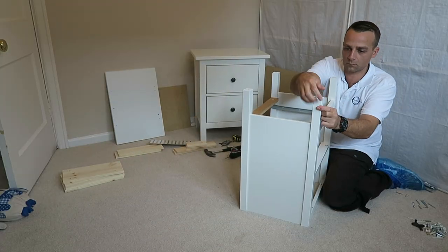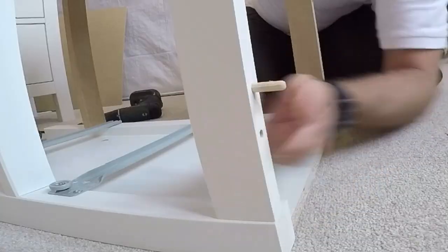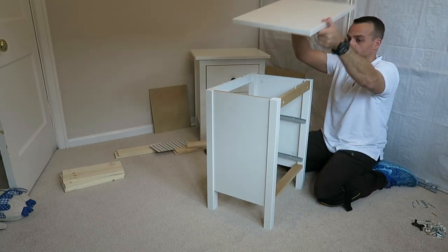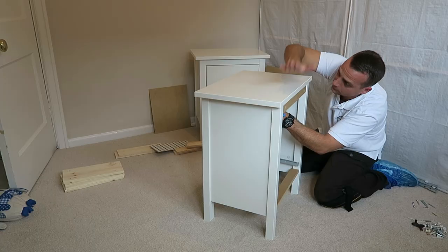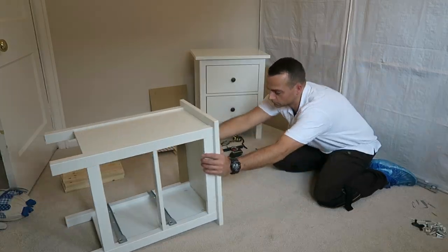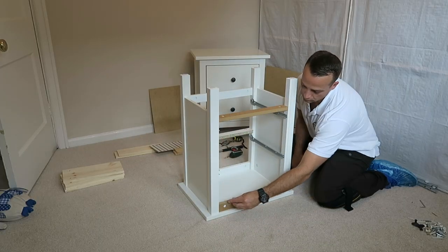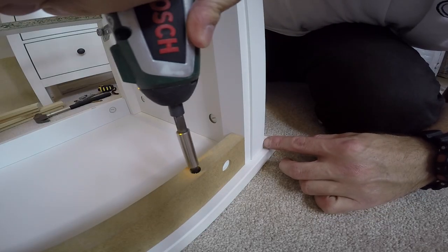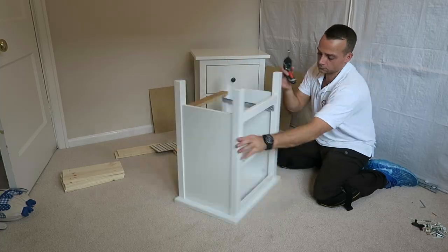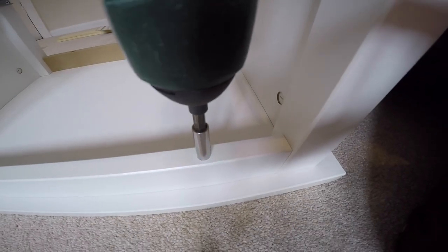Plastic legs — use your karate skills. Just kidding, use a hammer. And two wooden plugs at the front and one at the back. You can place the top panel. Just find the holes and we can secure it. It's gonna be four screws, two at the front and two at the back. Don't go too hard here, just stop where the screw head stops — we're not gonna go all the way through the top panel.